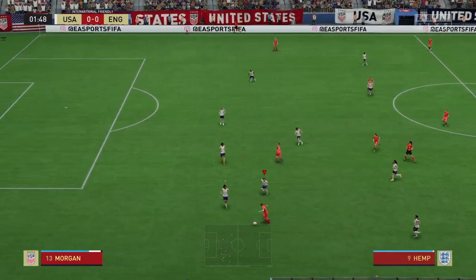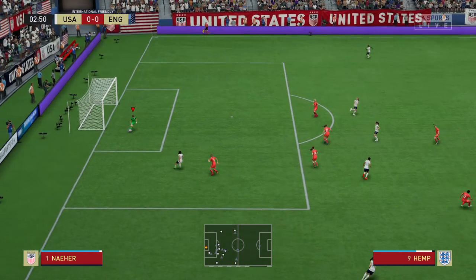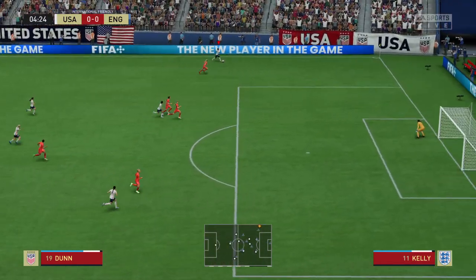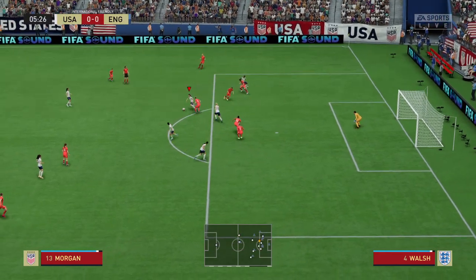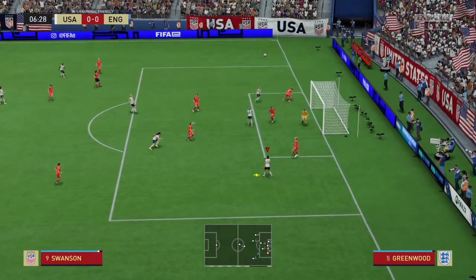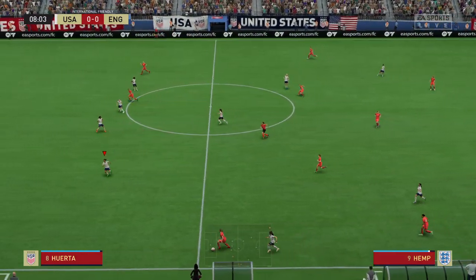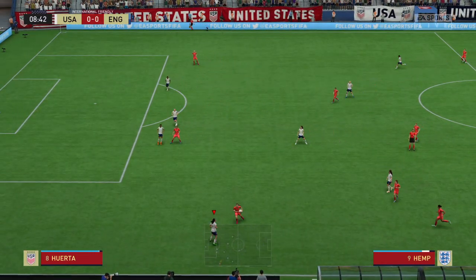Lauren Hemp. Very quick thinking there. A bit of running room now on the wing. A chance to whip it in. Moving forward effectively. And a fine cross. It might still be problematic. Well, they can bring it out now. Lauren Hemp. And room now out on the flank. Throw in here for England.